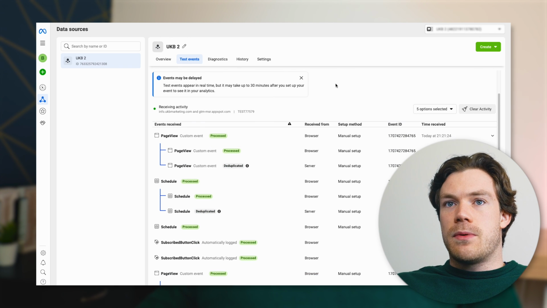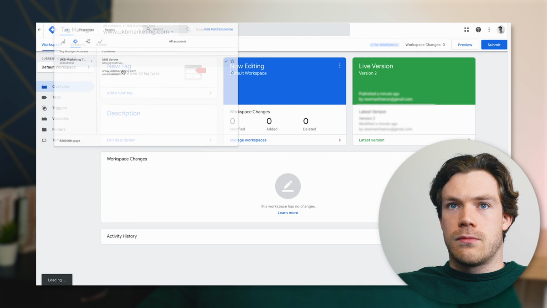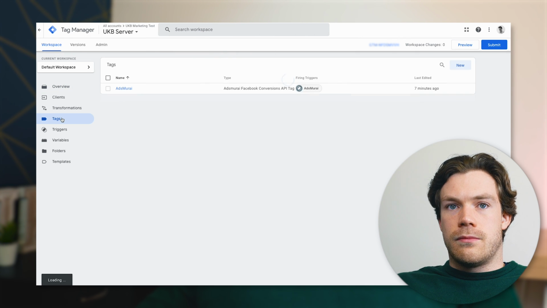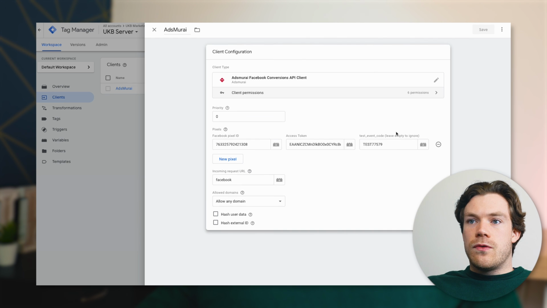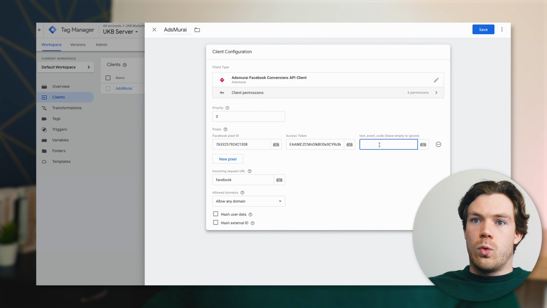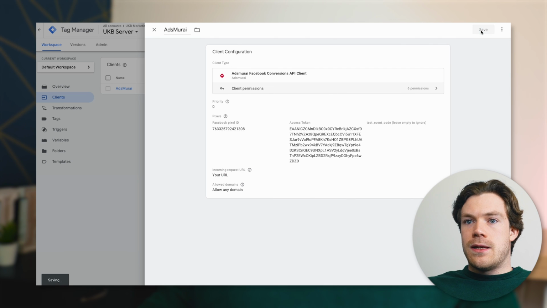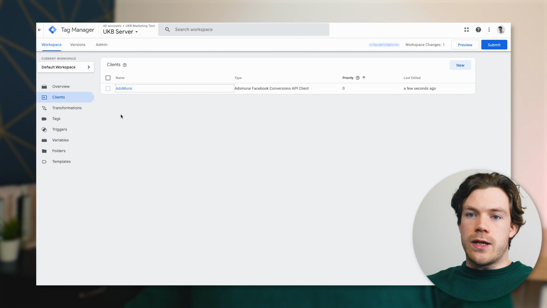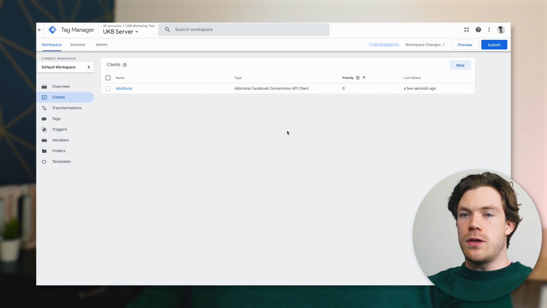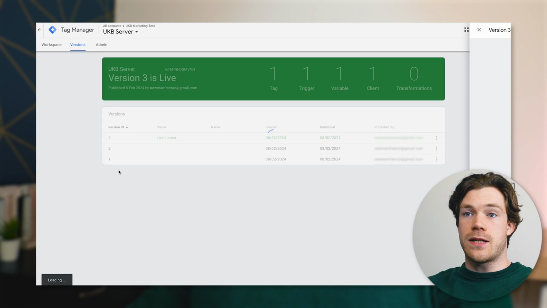So what we can do now, one final step, is just go back to Tag Manager. And what you want to do is go back to your server-side container. You're going to click on tags, then clients, then Ads. And over here where you've got this test event code, you're just going to remove that. It's really important. And then you're also going to remove this incoming request URL from Facebook. Just remove it to the blank and click save. Now, when you click back inside of the Ads client, you will actually see that it populates it with that Facebook incoming request URL. Don't worry about that, it's absolutely fine. We've just seen issues when we do not remove that. So just something to remove at the beginning. Click submit again and click publish, and that's going to publish the server-side container without that test code in it, okay? And you're now good to go.